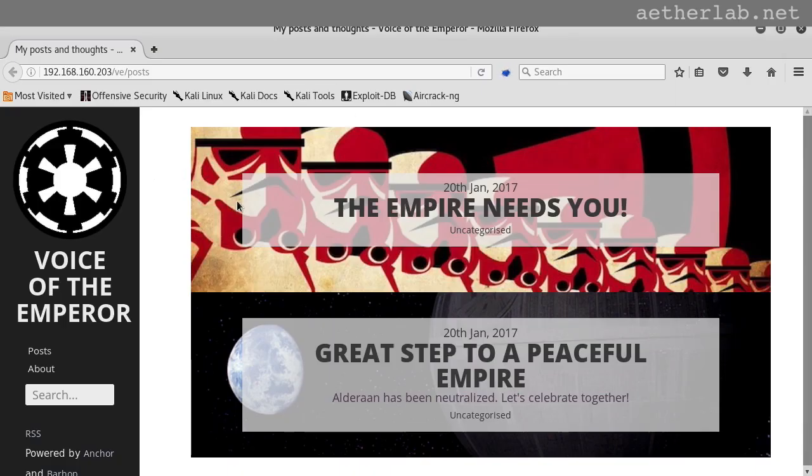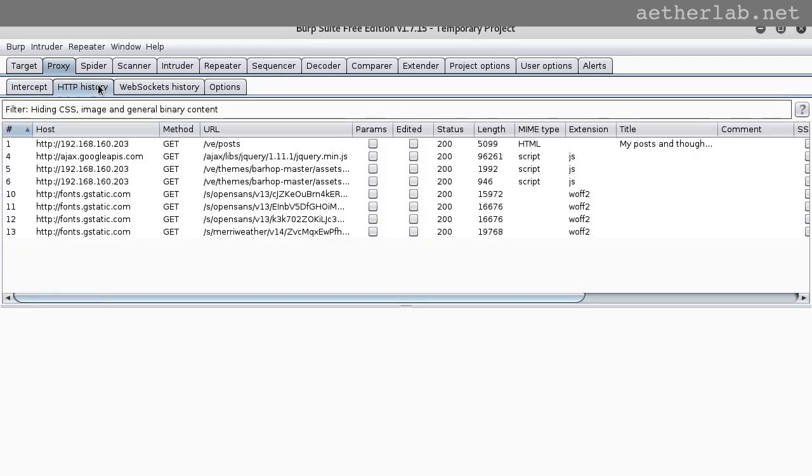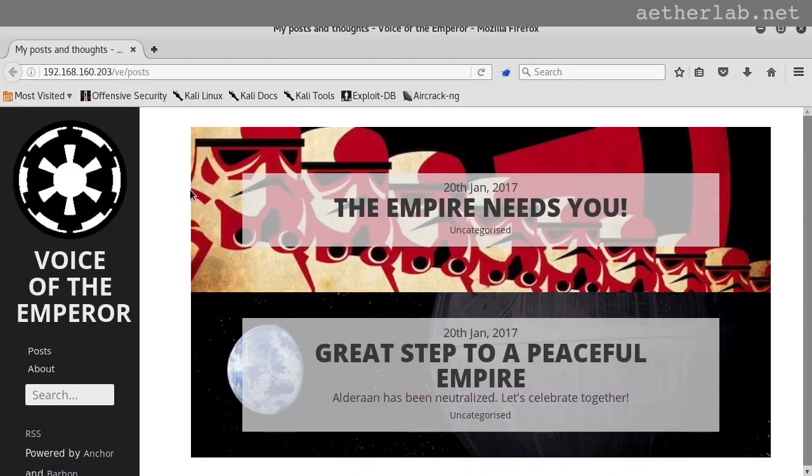So load the voice of the emperor through Burp. Our goal is going to be to use cross-site request forgery to create a new user in the application. That's a really well-known attack scenario because creating a new user is the best way to get access to an application without really having access before.